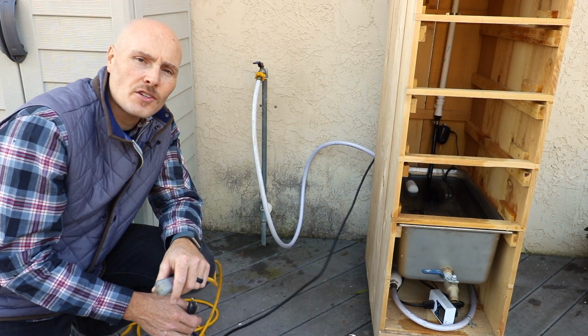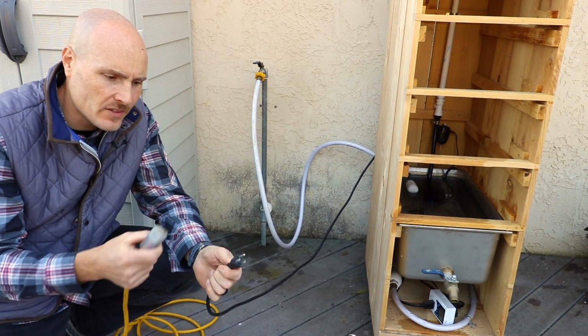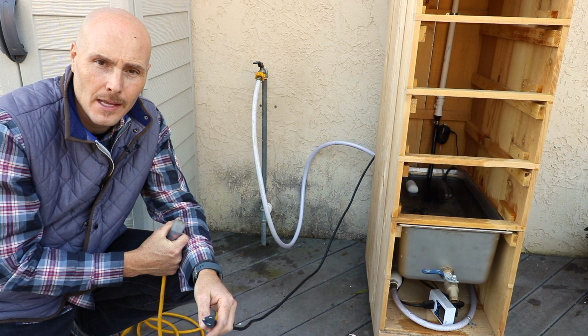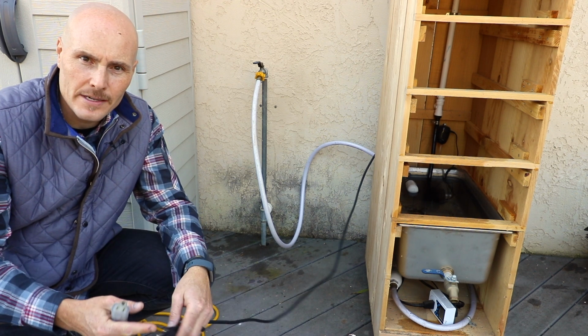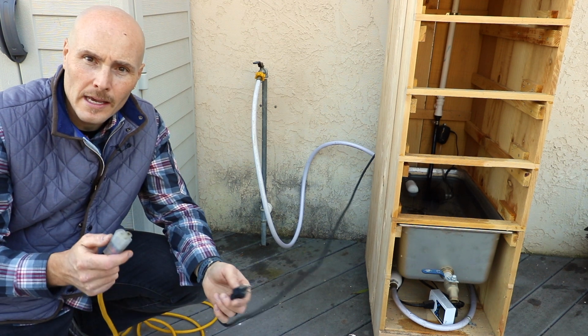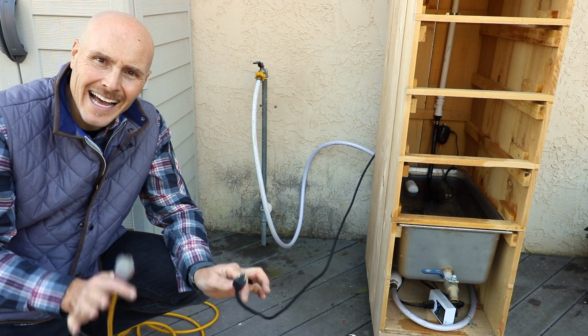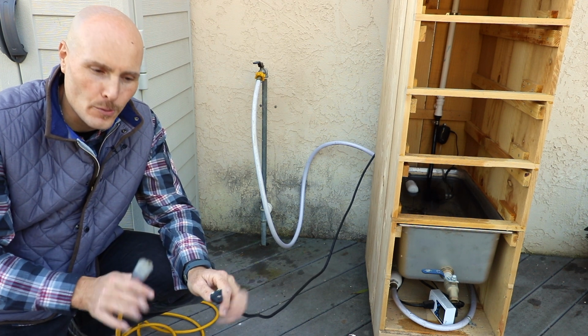Now here's another potential negative to this system. It does require power. You have to power the system because there's a pump and there's an aerator in there. Now if you're savvy, you could rig it up to a battery system, put a solar panel on it, and run it that way. But for most people, it is going to require an extension cord. Not the end of the world, but just another thing that might limit where you put it.